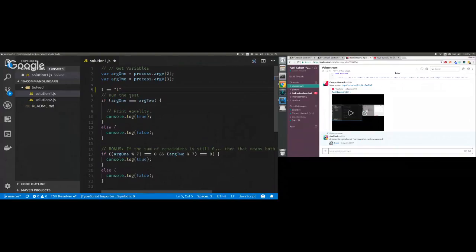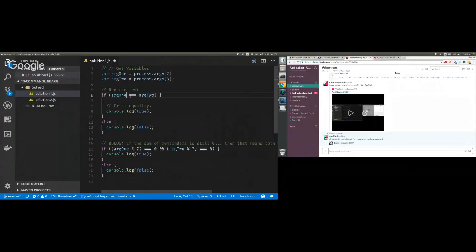Most people tend to stick to the triple equals because it's safer. And you won't really realize that until you're writing a big application. You see a double equals and you're like, well, I have no idea what they're actually comparing anymore, because it's JavaScript. It does whatever it wants. So there's value in both for sure. When you're doing a comparison like this, though, we probably want to stick with the triple equals because we know they're both going to be some form of number. They'll probably be a string. Either way, they're going to be the same thing, right? In that case, we're going to console log true. Otherwise, we're going to console log false.